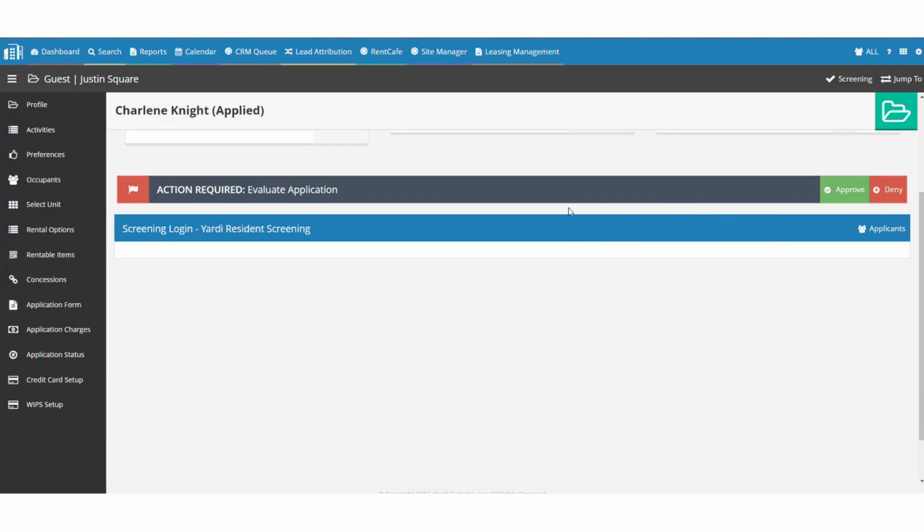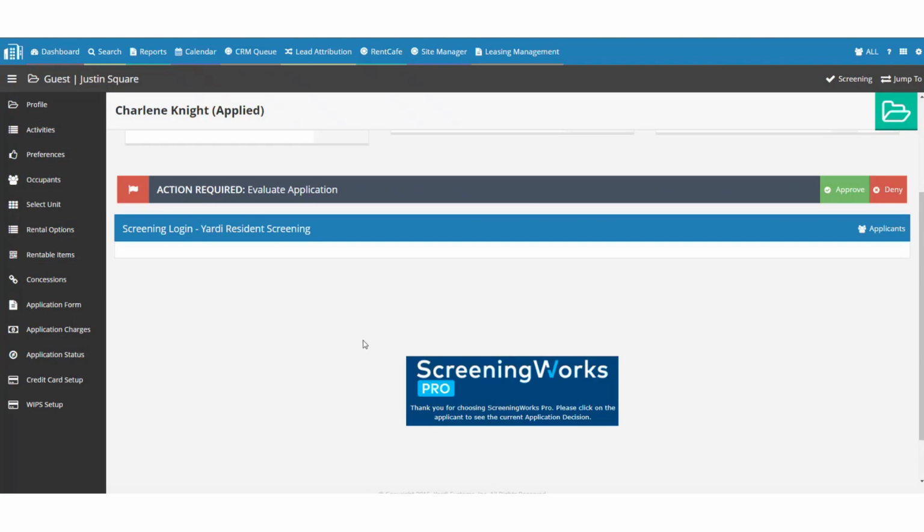If it says qualified, then you move forward with that application as normal. There's nothing additional you need to do. You do not have to go up to the guarantor's program. You have that guarantor's information. You have them in there. They're qualified. Mom or dad is fine. You move forward with the application. You move forward with the move-in, execute the lease once everything else is done that you need to.